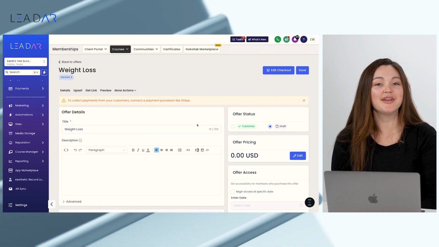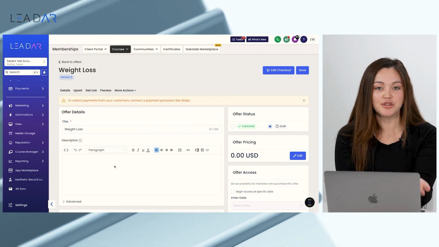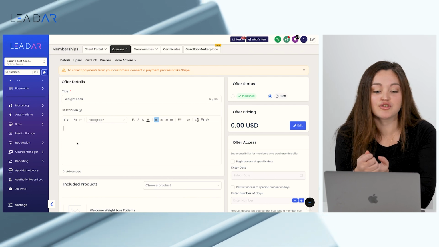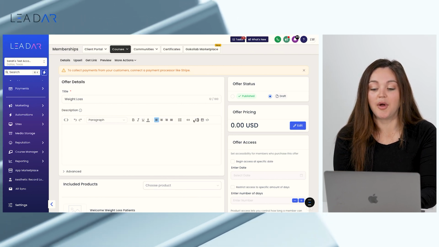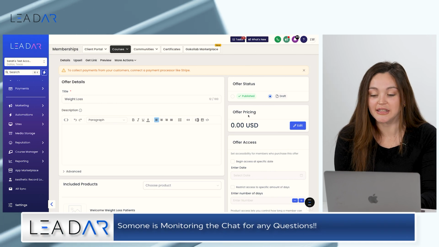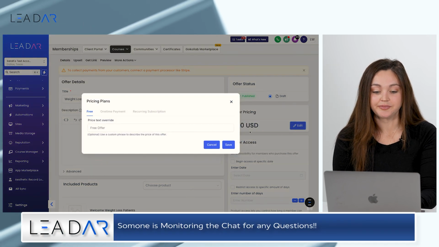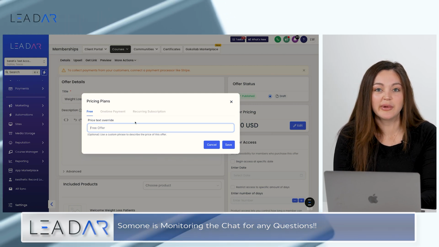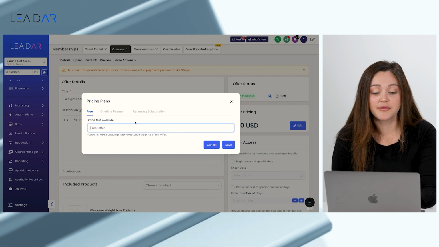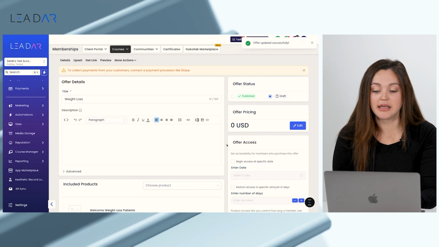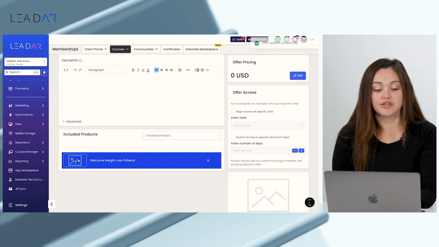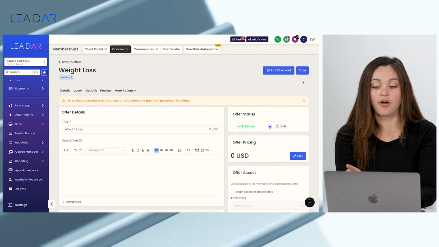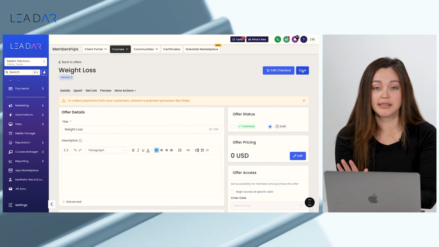All right, so now that we have saved that, it'll load you back into this section, where you can add more of a description in the offer details. Also is the offer pricing. I know we selected free, but we can also hit edit and customize what we want that to say. Instead of free offer, we can just change it to the title of the course if you want. But I'll hit save here. And then same thing, you'll see a little bit of a preview of the course. So once we have that, all we simply do is up towards the top, hit save.